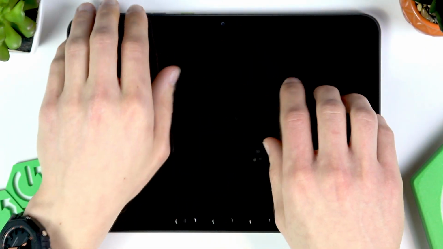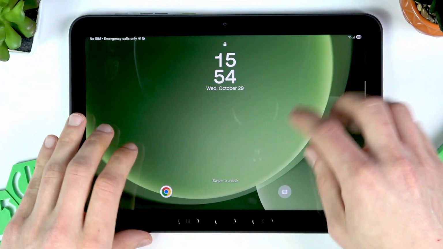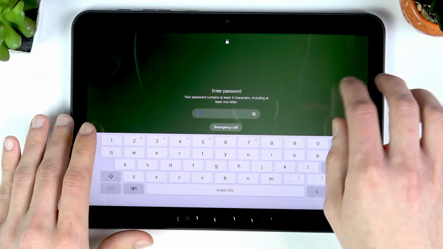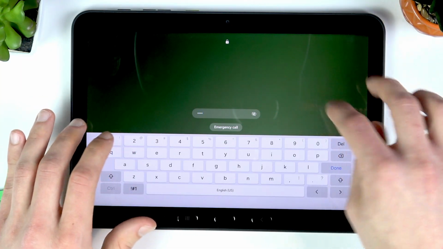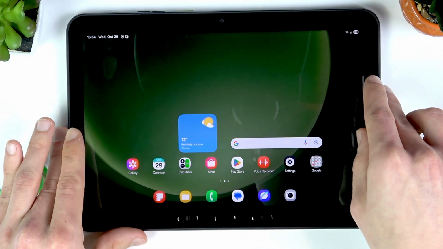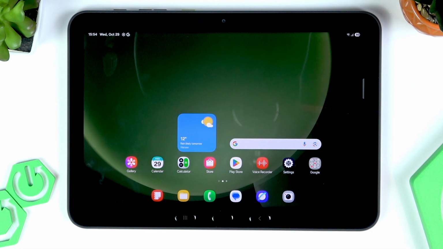Now, if this option isn't available for you, you can perform a factory reset operation on your tablet, and there are several ways that you can do this. If you want to perform a factory reset operation locally, you can access the recovery mode on your tablet. However, for this case, we have a separate video on our channel explaining how to perform factory reset operation to the recovery mode on Samsung Galaxy Tab Active 5 Pro, where we explain everything step by step so you don't get lost and you do everything right.